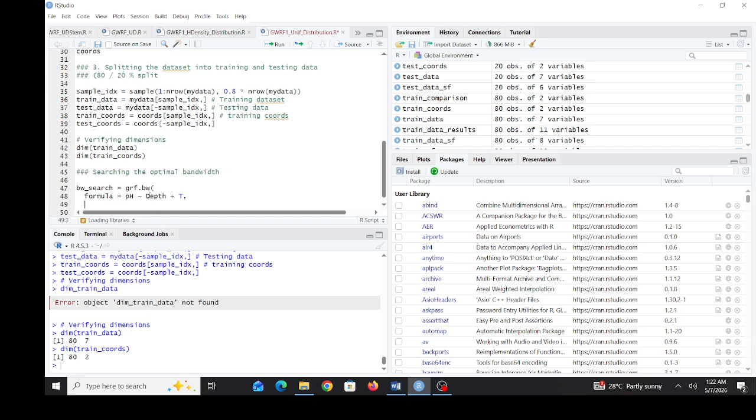So our variable of interest, pH, is the dependent variable, and the independent variables are depth and temperature.